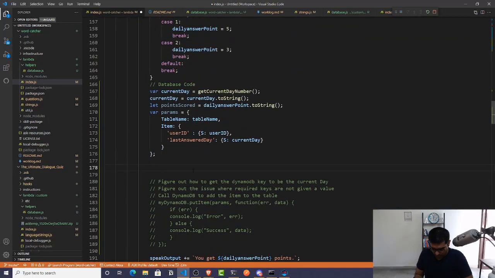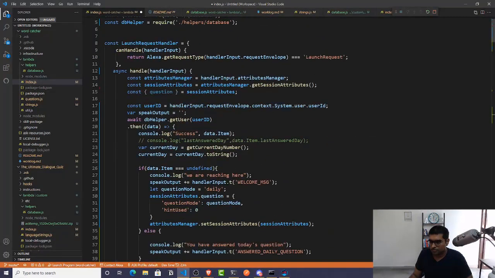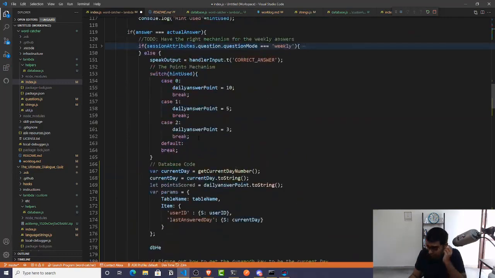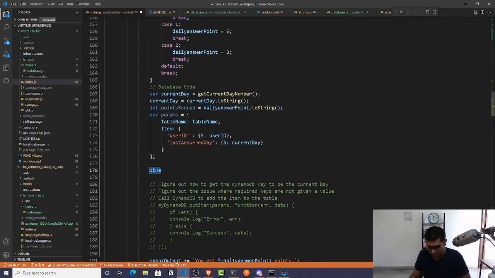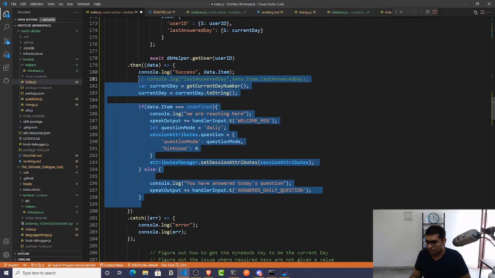DB helper, you know what, let's just copy this, and let's come in here and do this. We just don't need all this logic here.